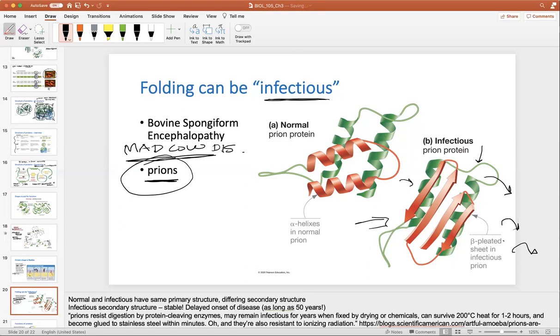Sometimes you could be walking around with a mad cow disease prion that remained inactive, and suddenly, after 50 years of having it, you start exhibiting symptoms of mad cow disease. Another thing that's interesting is they can't really disinfect the way you disinfect for bacteria. Like we can't seem to kill these proteins.